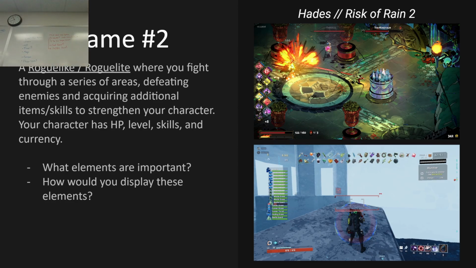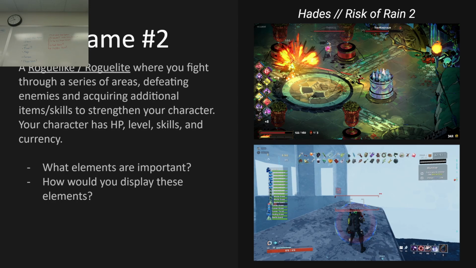But the big thing I wanted to highlight between the contrast of these games is how they show how you have items equipped. Hades just shows you everything you have on the left. It's just like, here's everything, and you see it all. Risk of Rain does a very similar thing.